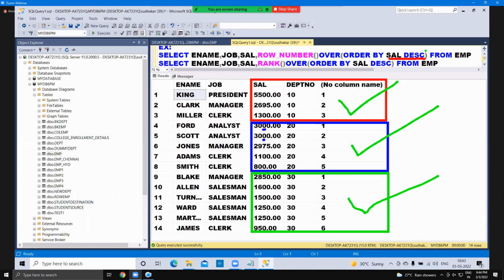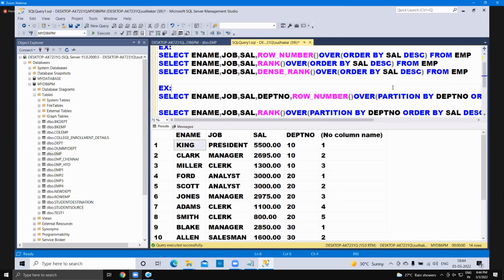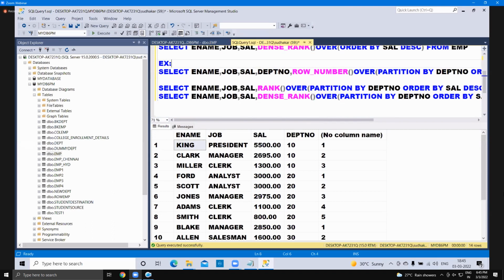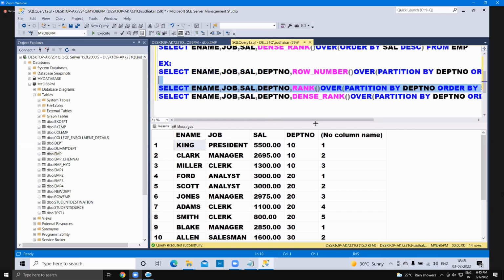This is the partition advantage here: each partition wise, you can generate your row numbers. In the same way, rank and dense rank also work like this. So let me come back to use it, and here also I'm going to use it. Now let me come out and see what my rank function will do. Now execution is done, and we can see the results here.